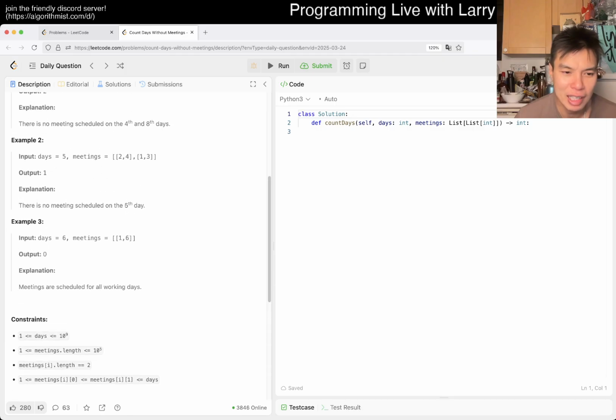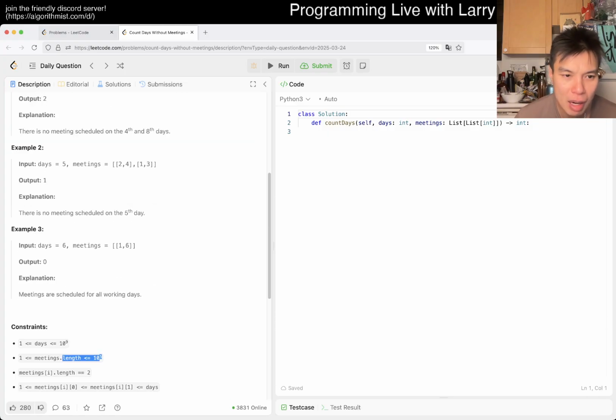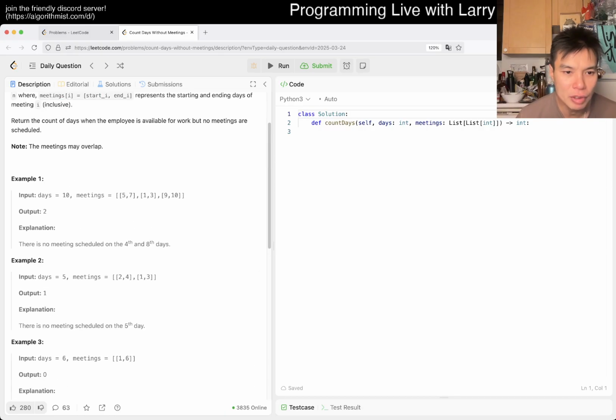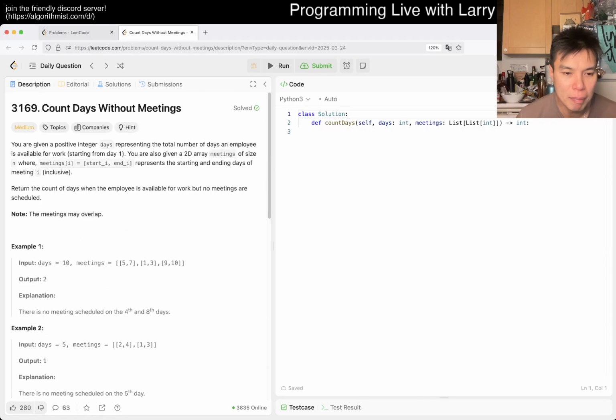The days go up to 10 to the 9, so you can't just create a Boolean array of 10 to the 9 and do some for loops. But you can certainly do something like that if you think of that idea, but normalize it in a way. If you only look at what is possible, the transition only changes at the beginning of a meeting and at the end of a meeting, right? Because of that, you can think about how to handle it. There are certainly a lot of ways we can do that.